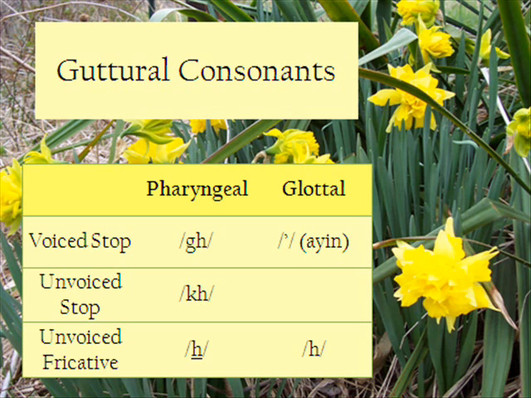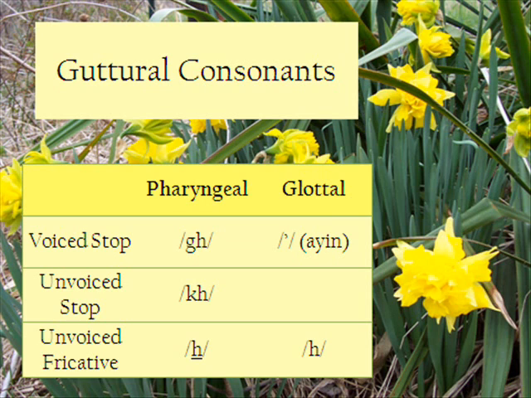In English, we only have one sound considered guttural. A guttural sound is one formed by constriction in the back of the throat before the air reaches the mouth cavity. In English, we form the H by constricting the throat at the top of the vocal cords, a place called the glottis. Other languages have a number of other guttural consonants. Because some of these prove useful in HEP, I need to introduce them at this point.